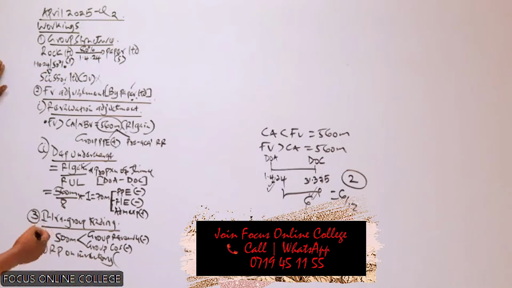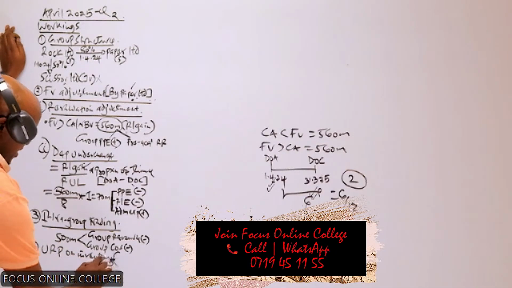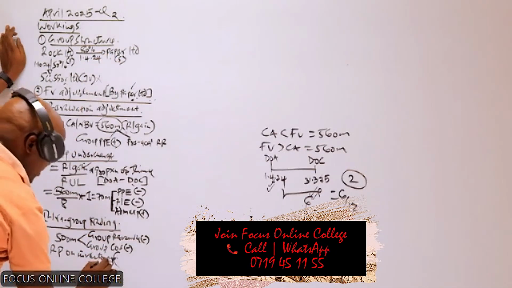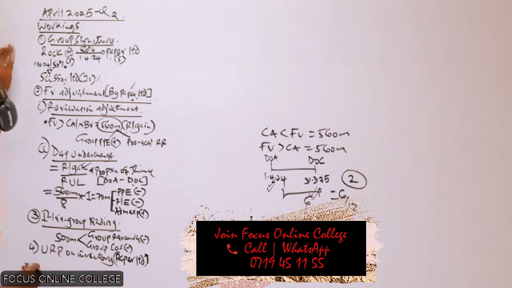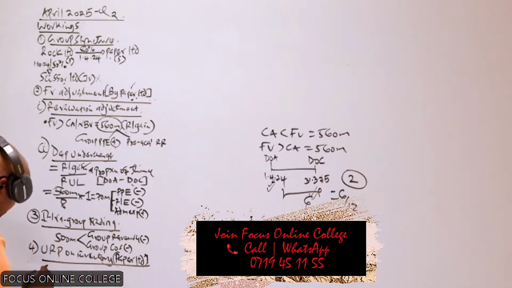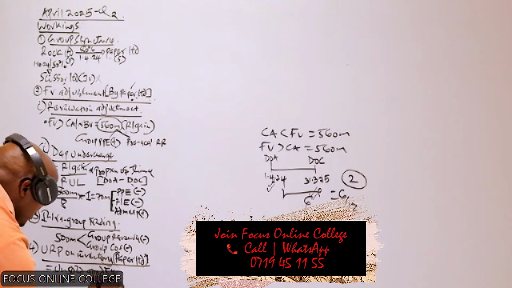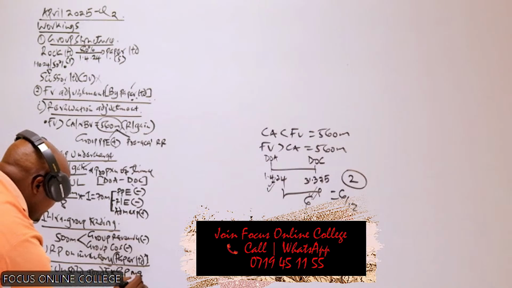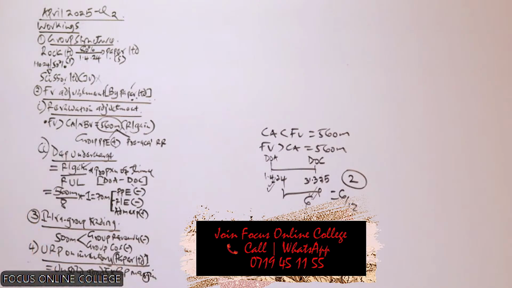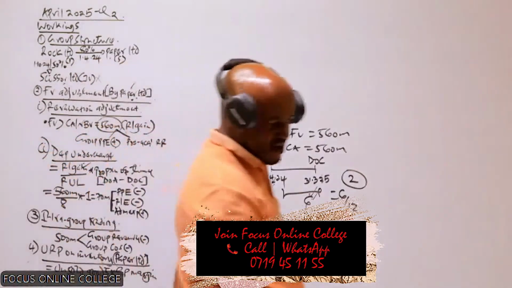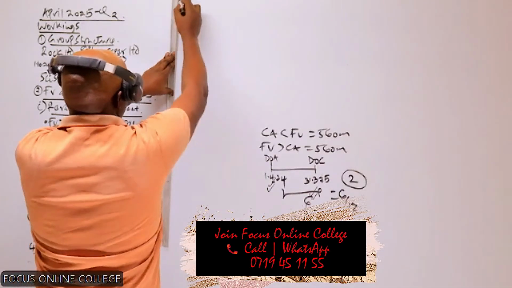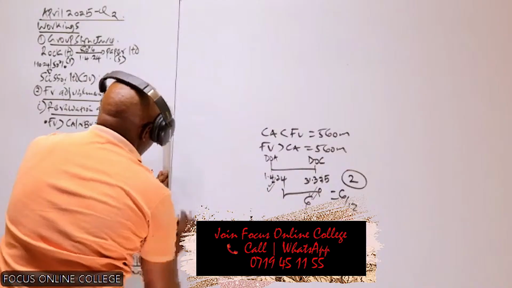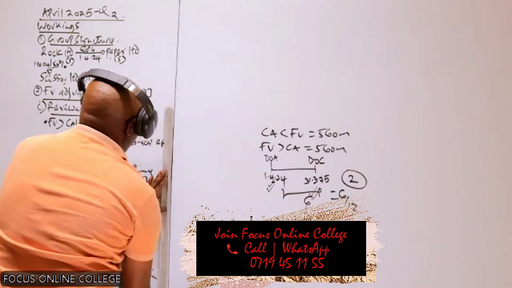We need to compute the unrealized profit, and this unrealized profit is always by the selling company. The selling company is this one, so this is unrealized profit by Paper. How do we compute this unrealized profit? We take the unsold goods times the gross profit margin. That is the formula you need to remember, the formula for computing the amount of unrealized profit.